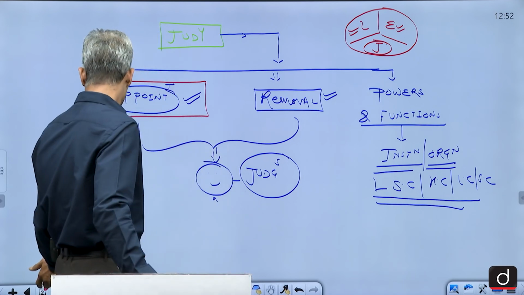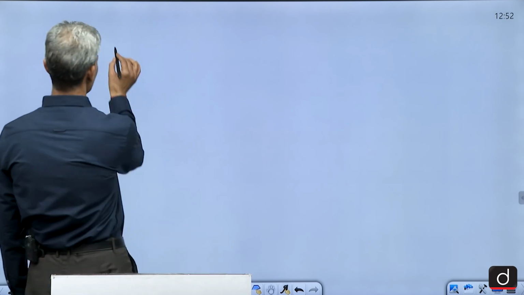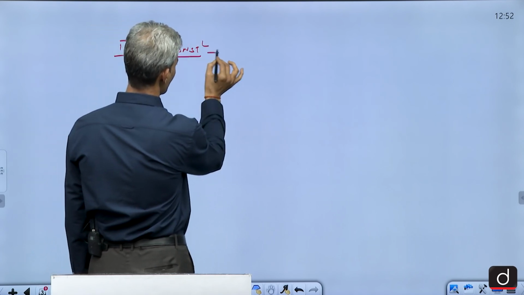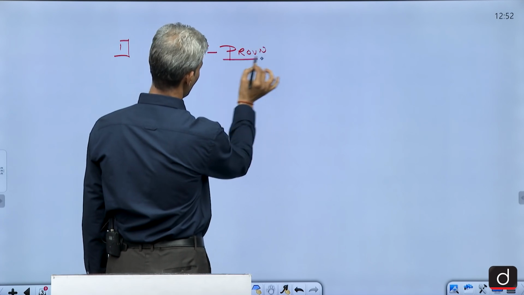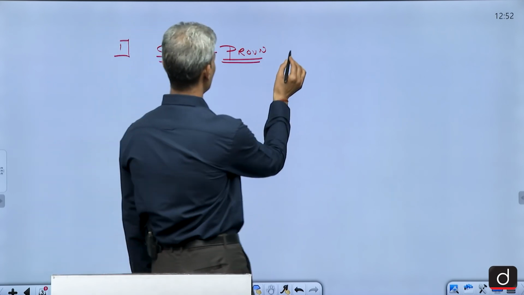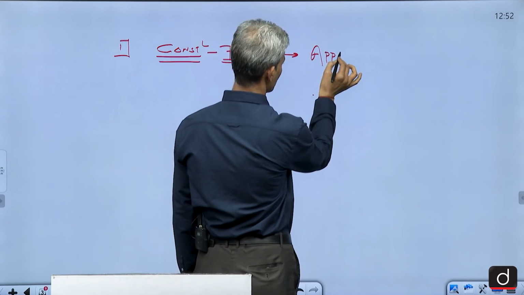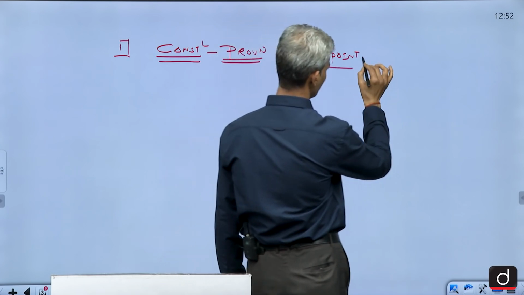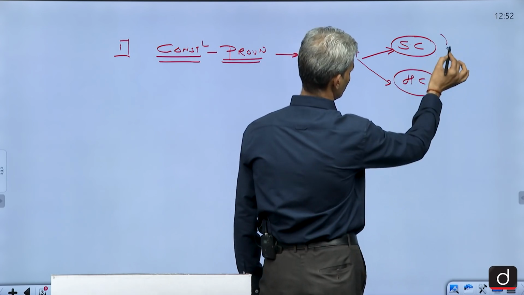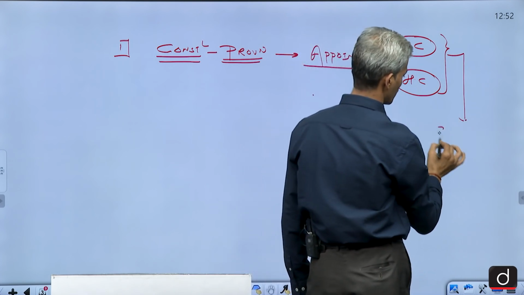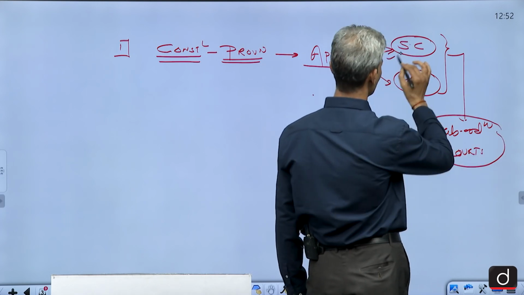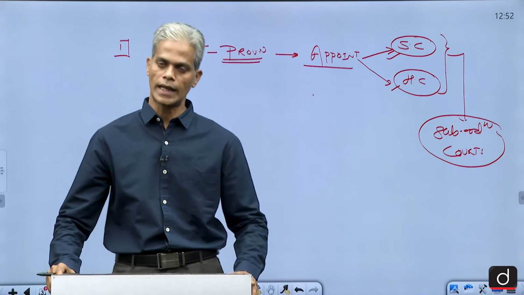Perfect. Moving further, the first part we need to understand is the constitutional provision, as far as the appointment of judges is concerned for the higher judiciary. Here we are going to see the constitutional position on the appointment of judges in the higher judiciary. When we say higher judiciary, that includes both the Supreme Court and the High Court. Below this, the lower courts are called subordinate judiciary or subordinate courts. That part we will not discuss today. Rather, we'll focus mainly on the Supreme Court, and to some extent the High Court as well.